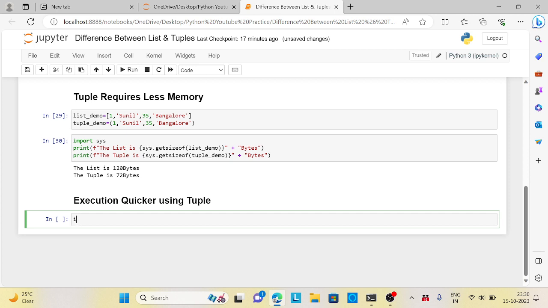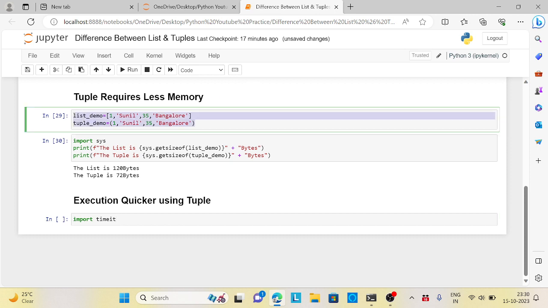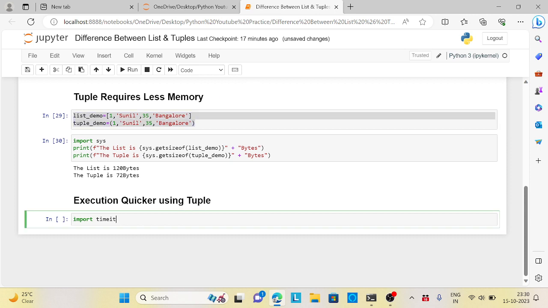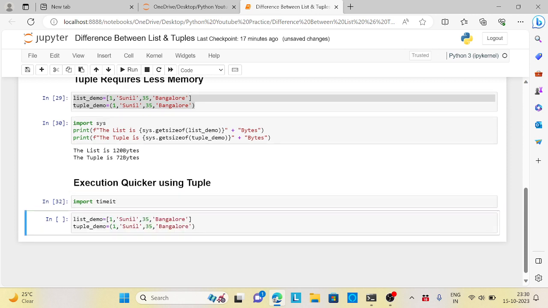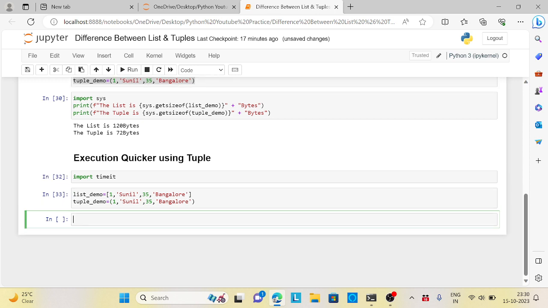For that I need to import another library called timeit, which will be used for the timeit function. So let's again declare the same here and execute it.